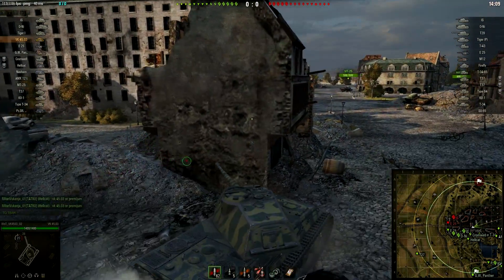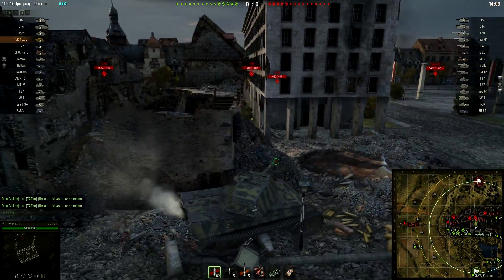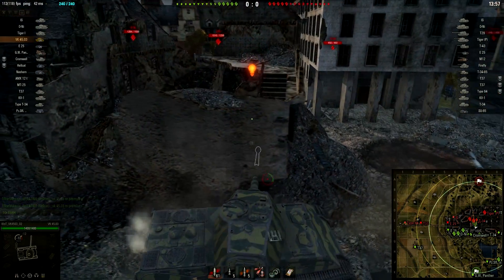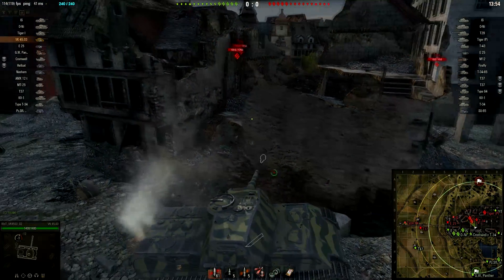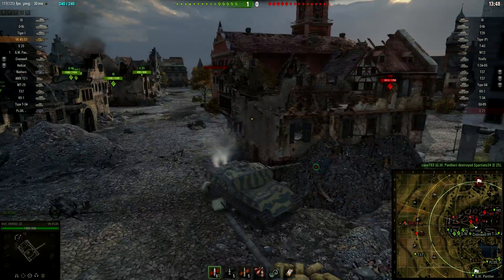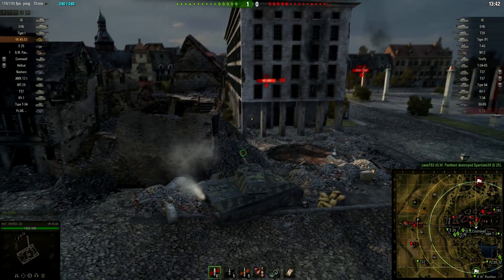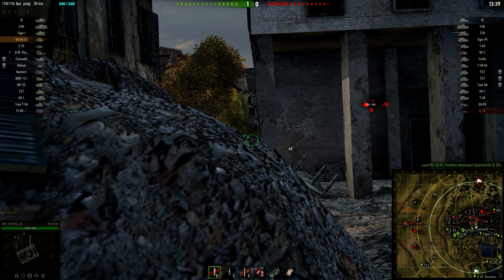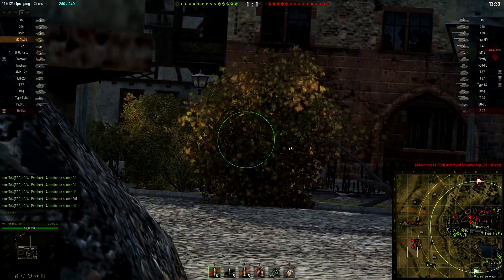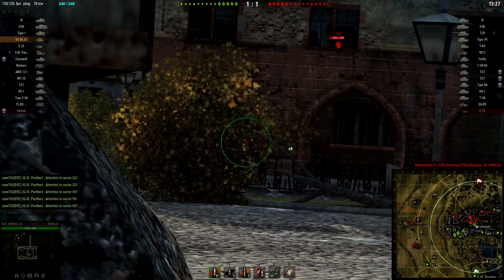For contrast, the famous German sniper tank the Tiger I has a 2.7 second aiming time — what the fuck? Remember the saying that premium tanks should be slightly worse than regular tanks? They completely forgot about that with this tank. It costs 7,700 gold, which probably makes it the most expensive tier 7 tank ever — likely more expensive than quite a few tier 8 premiums. This is essentially a tier 8 premium with preferential matchmaking.